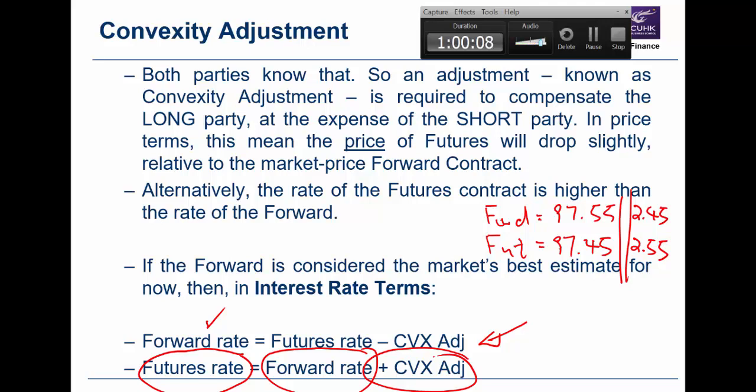Now the thing is, I just told you, okay, this is the convexity adjustment. Oh yeah, that's interesting. What should it be? I just said it was 10 cents. Why 10? Why not 12? I haven't told you how you can figure this out. But actually there is a way. I mean, we know that you should add to it, fine. But how much do you add?